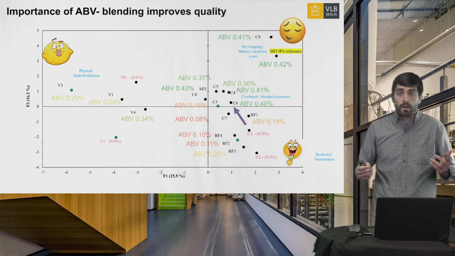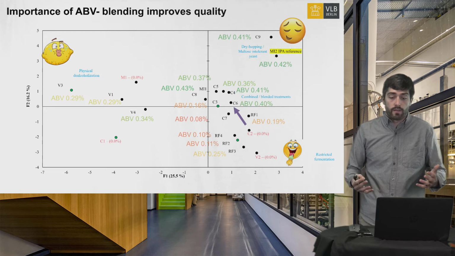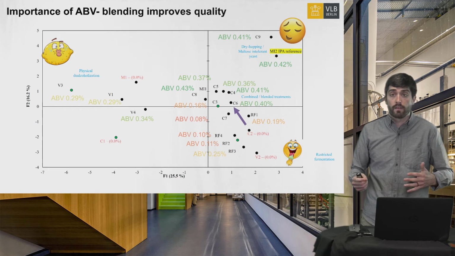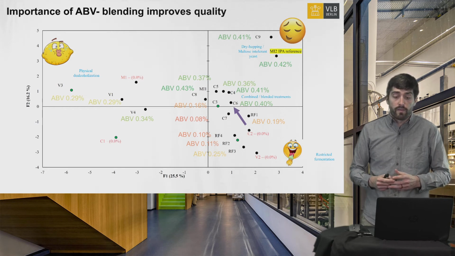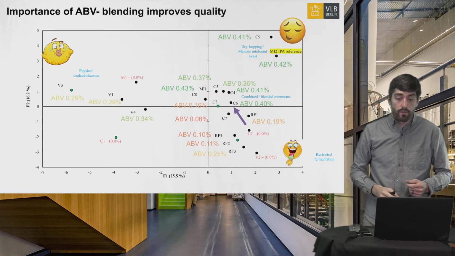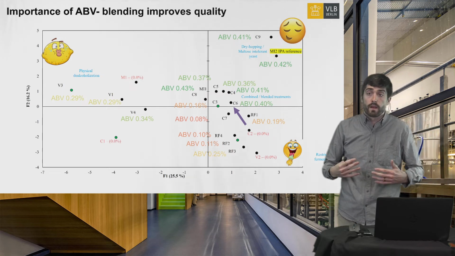Now, as I was getting to, ABV concentration is a critical consideration in the design of NABs. And so here you can see the ABVs of the different NABs reported. And similar to the previous studies, as the ABV of the NABs increased, that's going towards that top right corner, the NABs were becoming more harmonious.